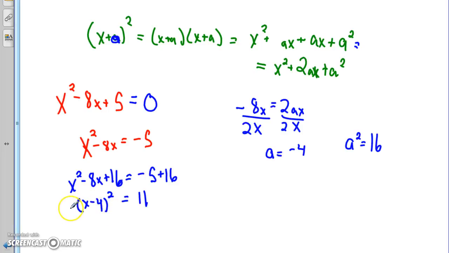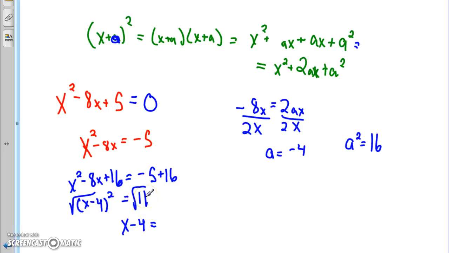And don't forget, it is the square root of both sides: the square root of 11. All right, so the square root of this is pretty easy, just x minus 4, clearly. This is where it's a little bit tricky. We're taking the square root of 11. Basically, what number times itself would give me 11? There are actually two numbers, right? It could be the positive.